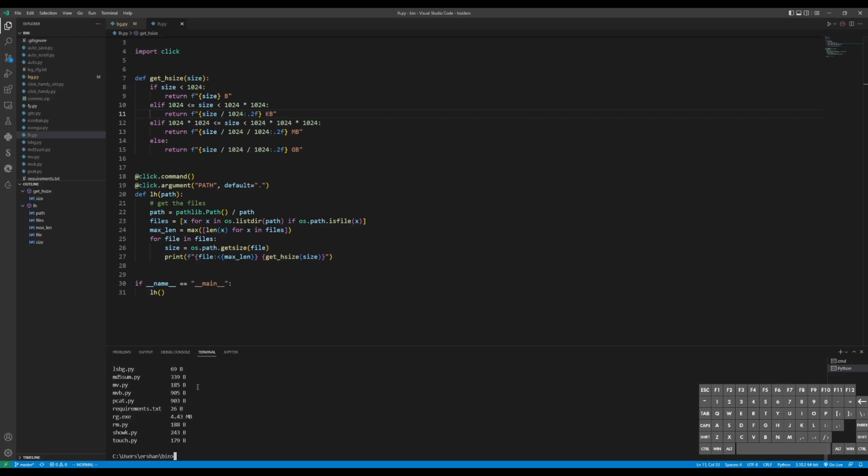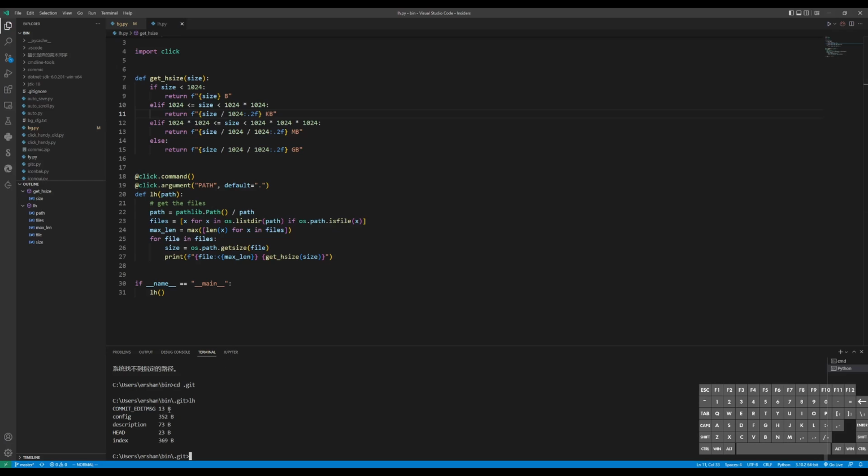I wrote a simple program which can help me print the files, but I think there is something wrong if I change it to a different folder. For example, let me set it to .git, and if I run this command, okay, it worked.